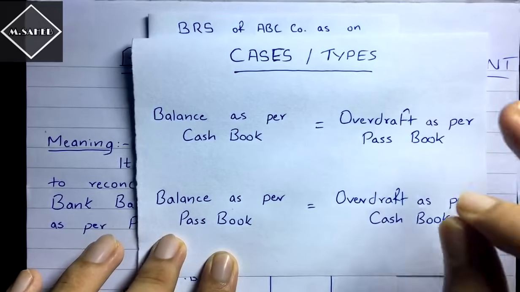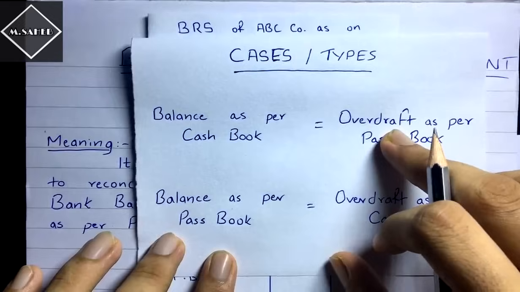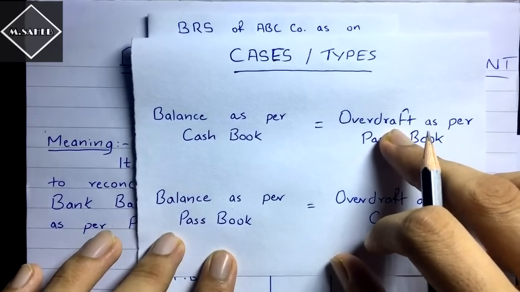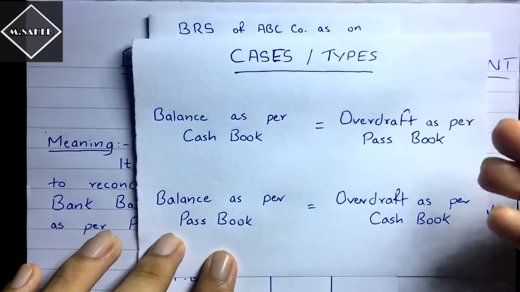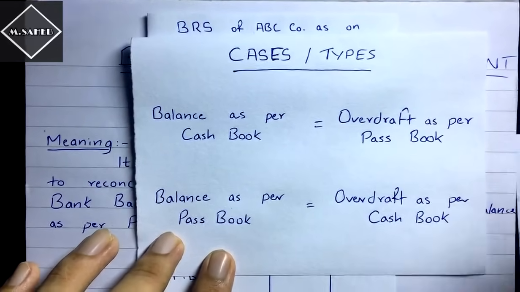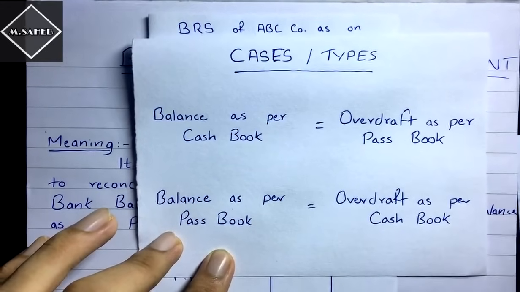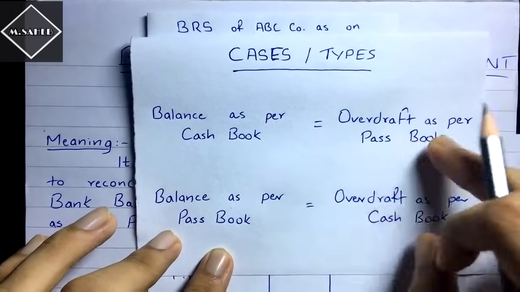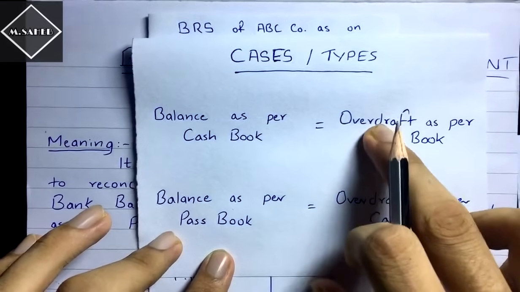For example, if you are a business owner and you have a current account, then you can withdraw even if there is 0 balance in your current account. If you have 0 balance, you can still withdraw 10,000 depending upon the facility. So you can withdraw and there will be interest on it. That's apart. So here we have overdraft as per Passbook and overdraft as per CashBook. So overdraft can also happen, and overdraft can also be given in the question.